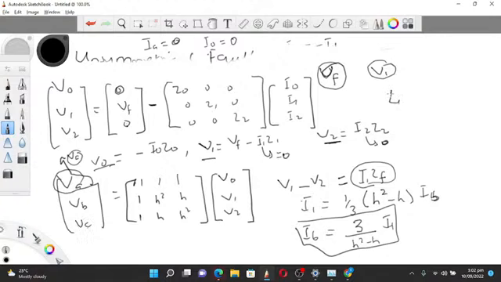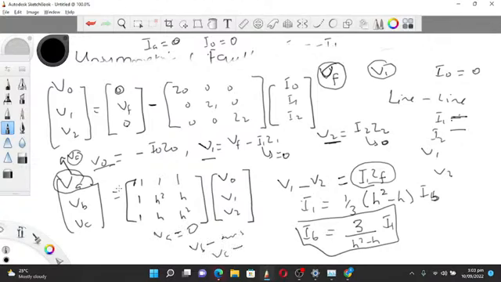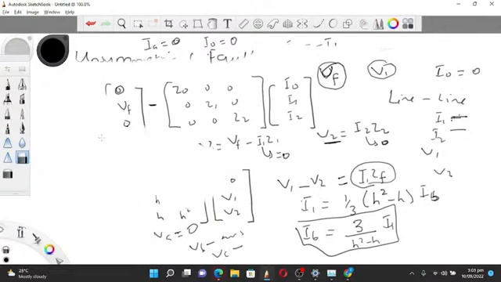For line to line, we got only I0 to be 0. That means we'll get current I1 and we'll get I2. So that means you'll get V1 and V2. So for line to line, it's only VA, assuming the fault occurs between lines B and C. Only VA will give you 0. VB should give you an answer. VC should also give you a number. Yes, that's for line to line. Please don't confuse it.